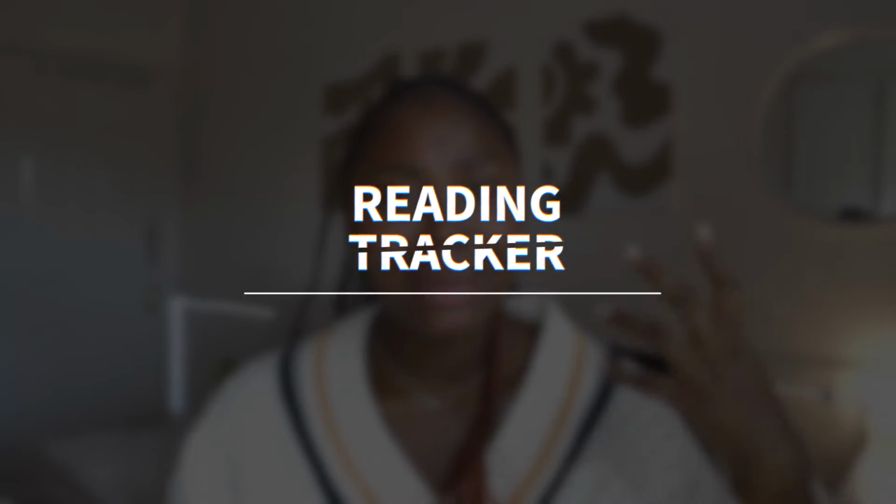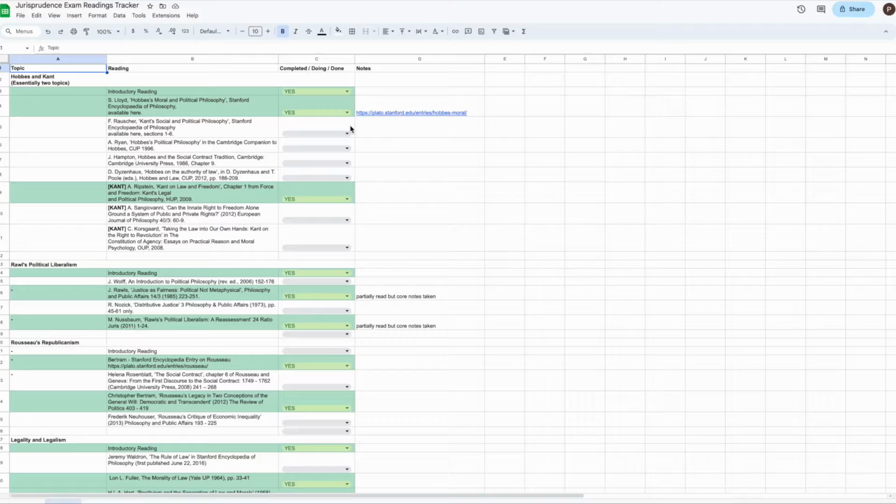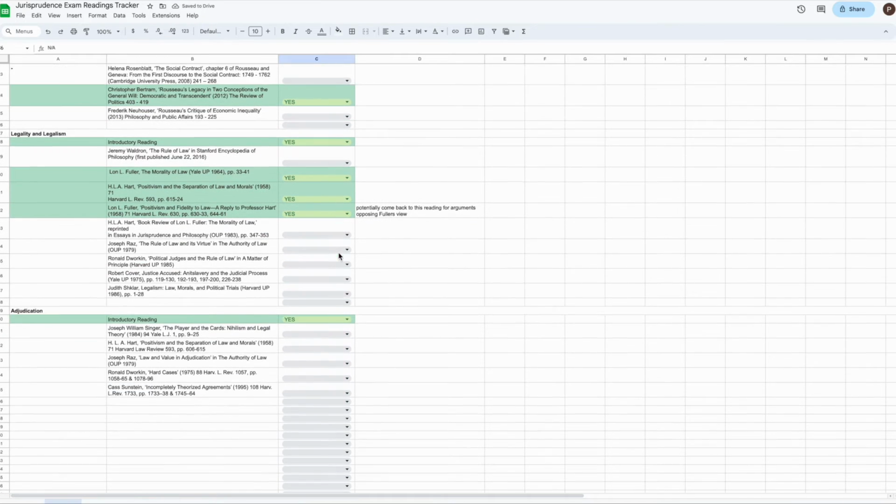I would also recommend creating a reading tracker at the beginning of term or in the middle of term, or when you have time. So how I would structure it is, as an example on the screen here, I would create a chart and then put the reading title in one page, and then once I've completed a reading, I would just tick it off. I did this so that when it came to the end of the year and I was trying to look at the readings I've done, notes from them, or also trying to do further readings for specific modules, I didn't have to read over the same one because I know I've already done it. You don't actually need to make a chart or a table.